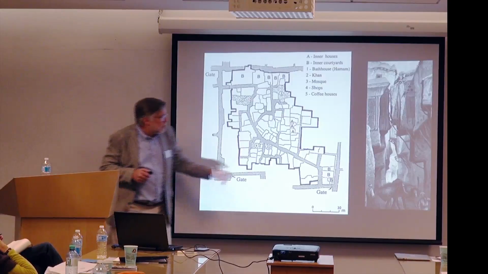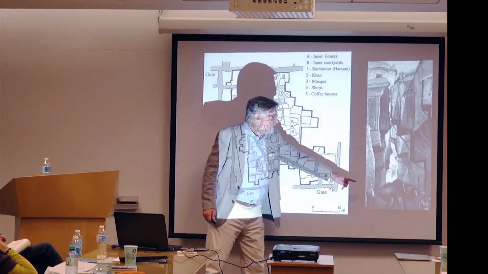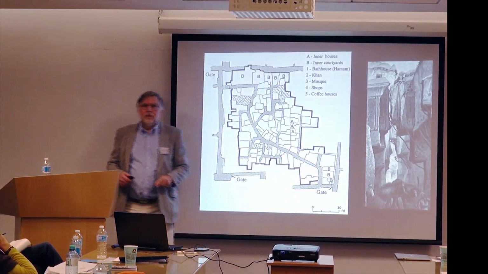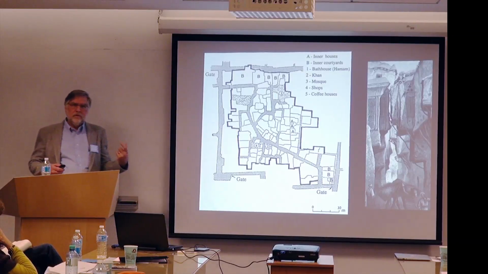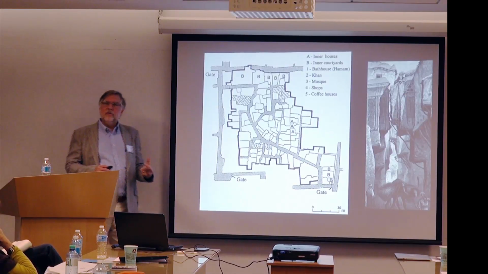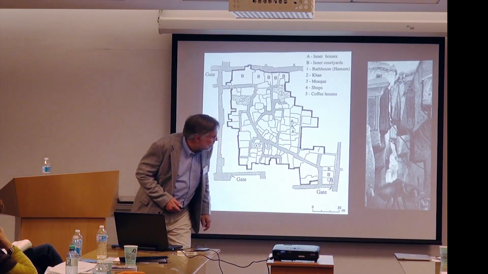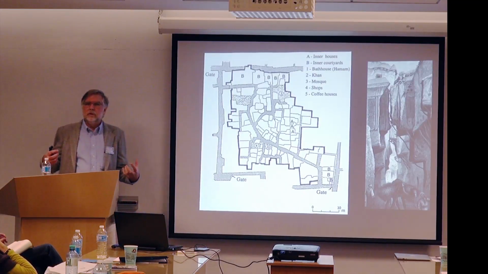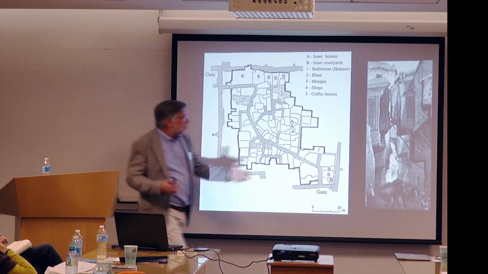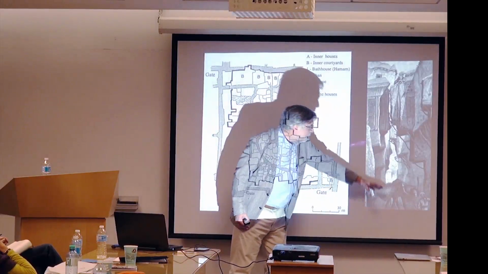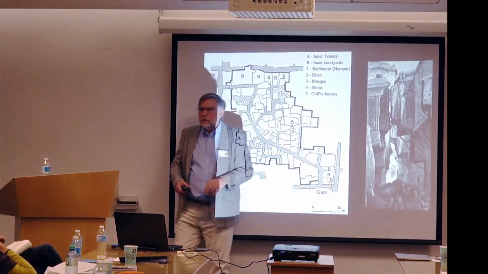You know, talk about encroachment of housing onto the street. You know what the rule is for these Islamic cities? The rule is a donkey or a camel has to be able to pass through fully loaded. So you can build out up here till they're touching, but on the bottom you have to leave enough room to get by.